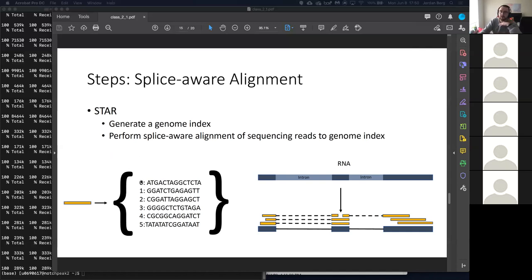STAR is doing that with nucleotide sequence. So it's basically splitting these up into a bunch of chunks. And then it can quickly say, okay, what's your first base pair? Oh, it's an A. Okay, so now what are all the other genomic fragments that start with an A?